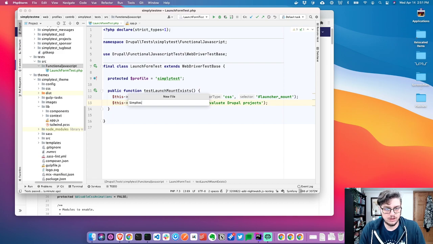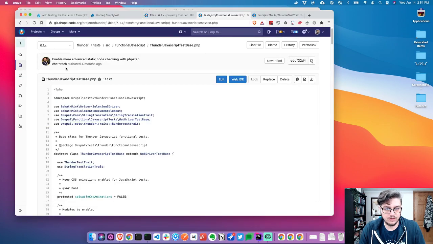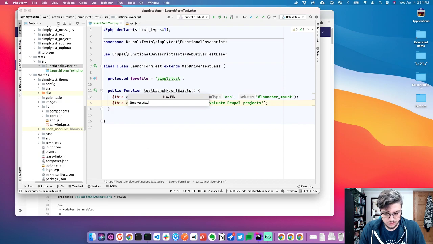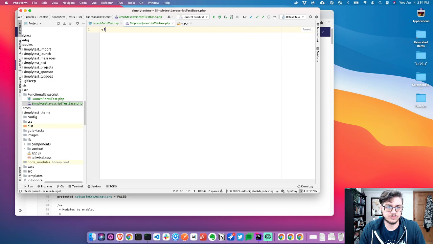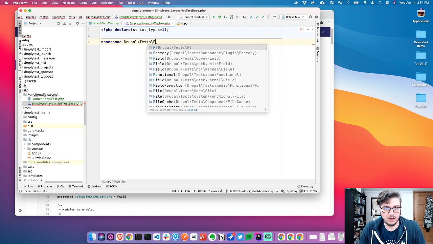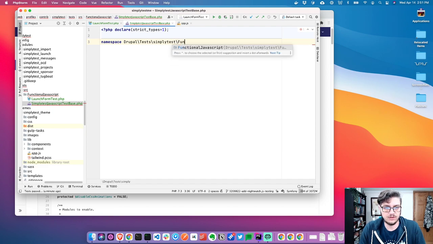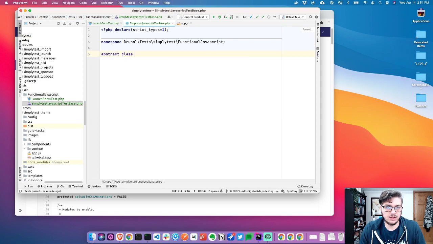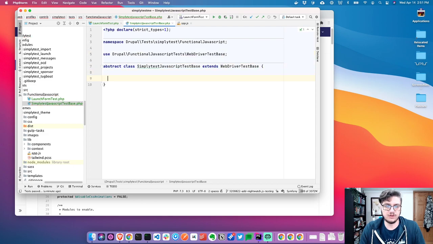All right, so I want to quickly create a simply test JavaScript test base file. We'll do Drupal, we'll do test. Simply test functional JavaScript. This is an abstract class that extends WebDriver test base.